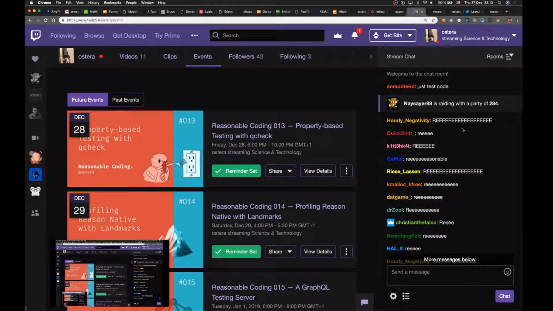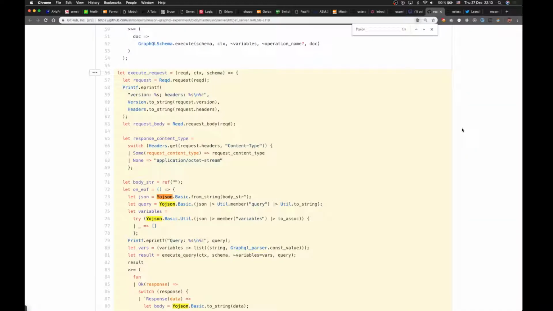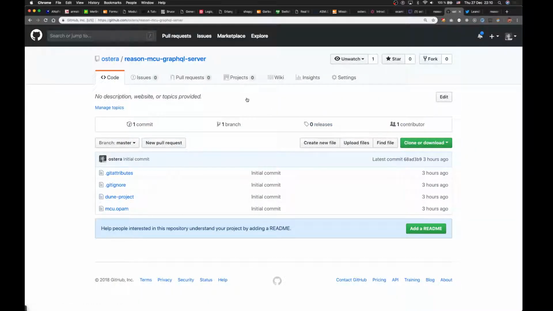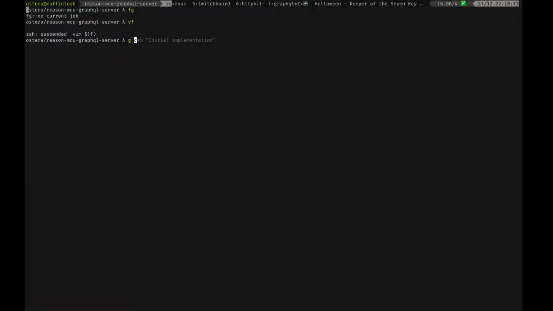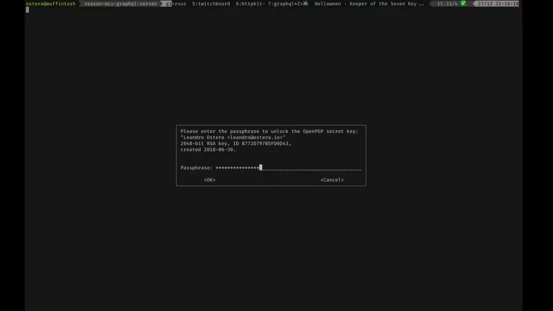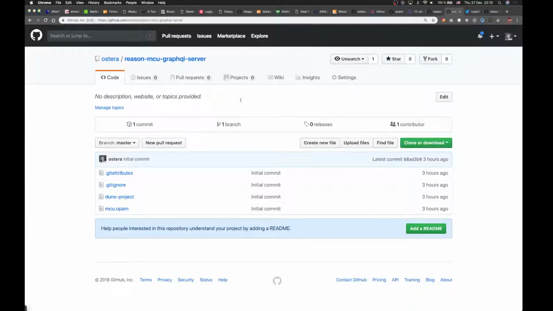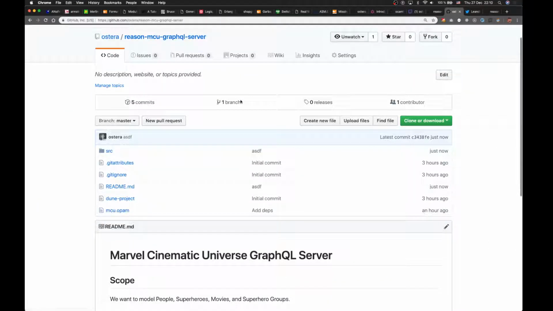Oh, yes, I'm missing one more thing. This is the repo for all the code. You can have a look. Oops, did I not add it? One sec. Add everything. All the code is here. You can have a look at it. Refreshing, there you go.